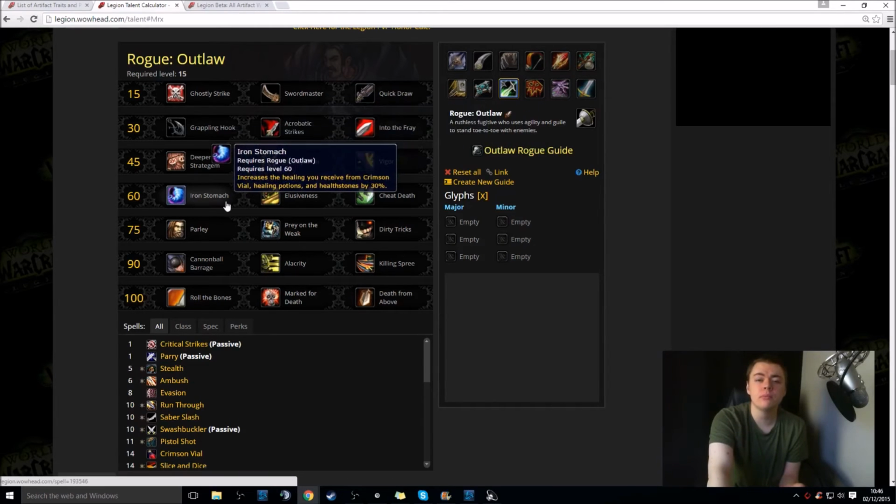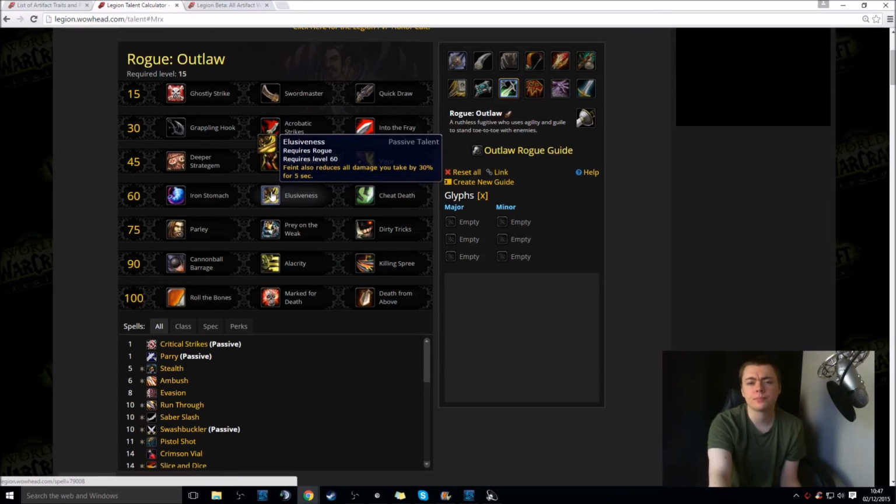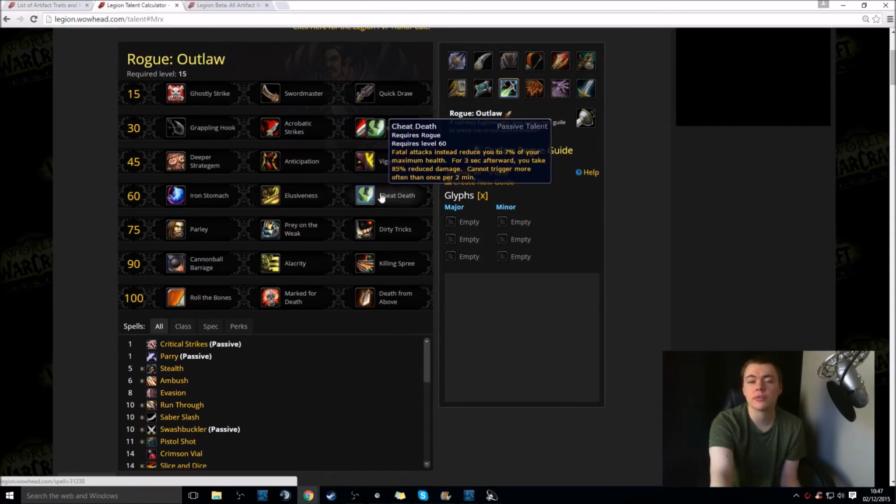Okay. Iron Stomach. Increase the healing you receive from Crimson Vial, healing potions, and health stones by 30%. This is interesting. The reason is that it basically increases all healing except for healing from others, because it increases your Crimson Vial, which is your self-heal, potions, and health stones. So it's pretty thematic, which I like. I'm not sure if you would rather have the healing than mitigation. I think you would nearly always rather just have mitigation. But no, it's interesting. I kind of like it. Hasn't changed for obvious reasons.